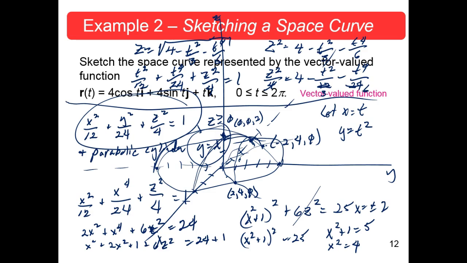So here's your parametric equation set. Now this isn't the best set probably. x is equal to t, y is equal to t squared. You know that has to be true because that's true. And then z is equal to the square root of t, blah, blah, blah. Okay? Now, let me write that down with these two. z is equal to the square root of 4 minus t squared over 3, I believe it is, minus t to the 4th over 6. Okay, now that's not a very pretty z, but it works.